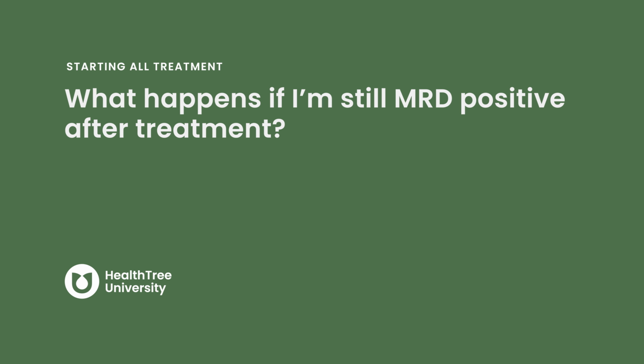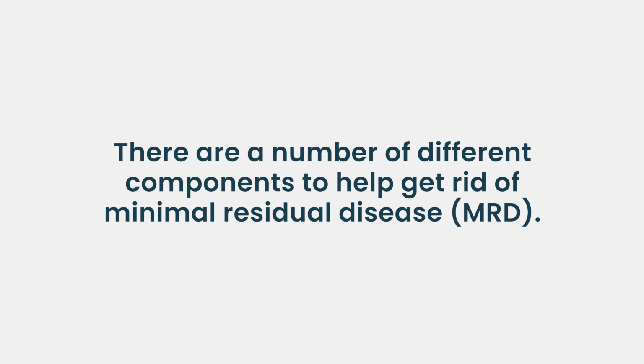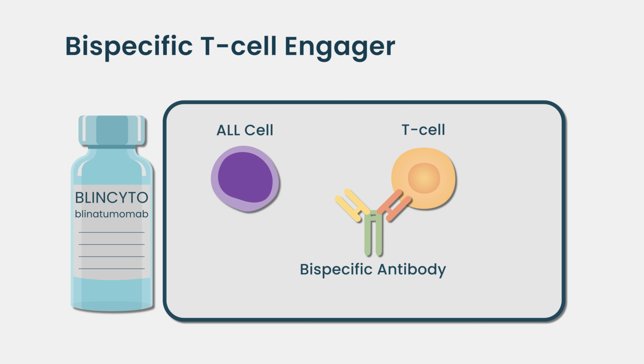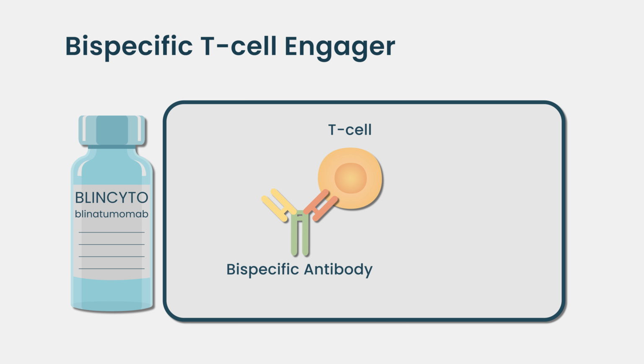What happens if I'm still MRD positive after treatment? Treatment of ALL has a number of different components, in part to help eradicate MRD. And many patients will not have full MRD negativity by the very most sensitive assays after just a few weeks of treatment, for example, particularly in the adult world. There are a number of therapies that are out there, including the bispecific T cell engager blinatumomab, for example, that are very active in patients that have a low level residual leukemia that has persisted after standard treatment. And so there are ways that we can eradicate MRD.